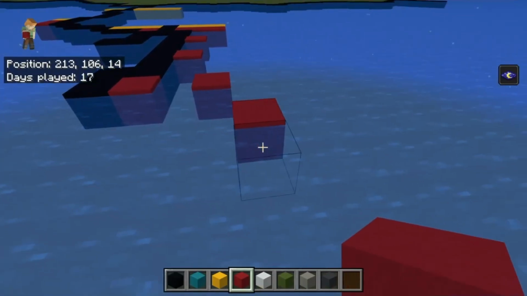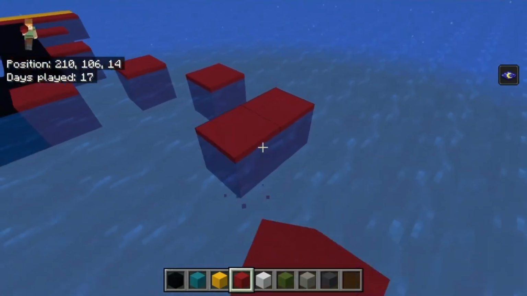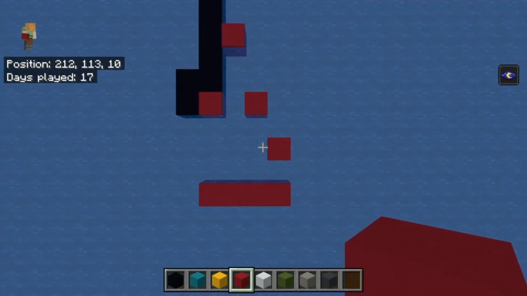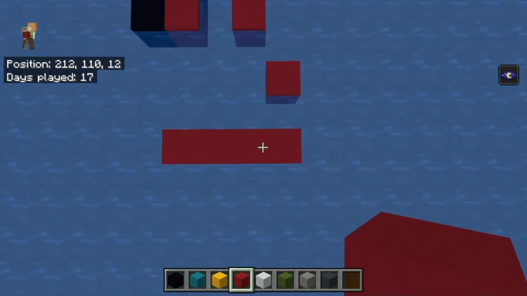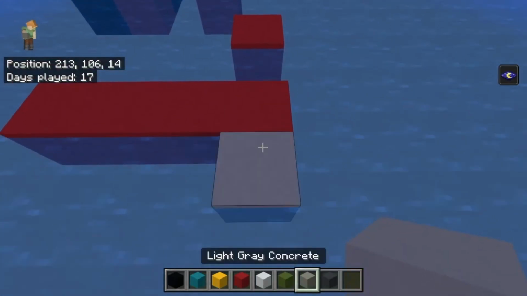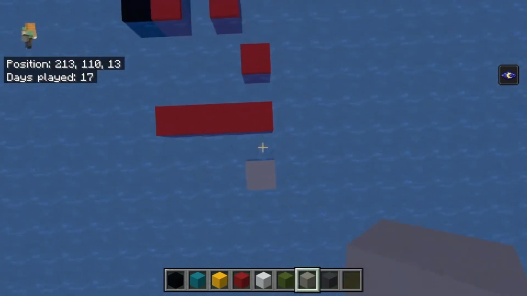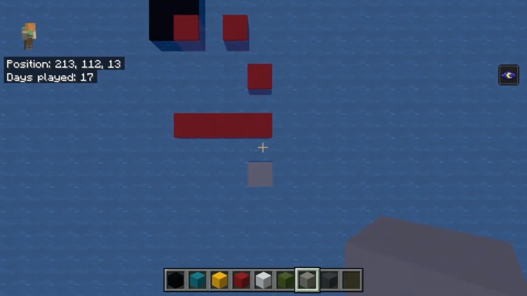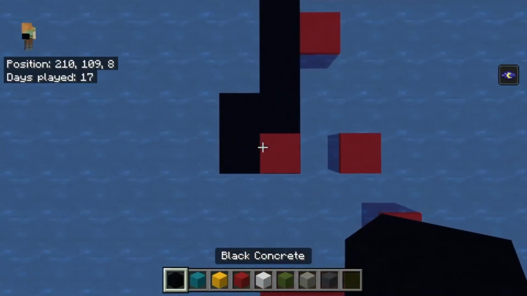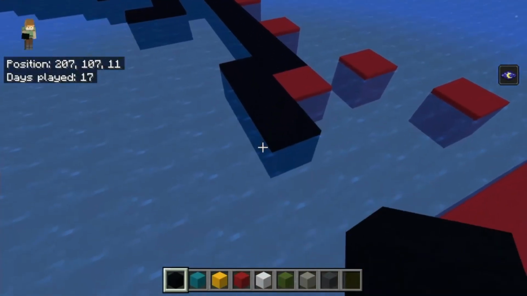We're going to go down by 2, and we're going to place a line coming out to the left like this. So it should look like this for this part right here. And also grab light gray and go down by 2 here and place it. So it should look like that. This should look like this. Okay, let's continue. We're gonna go down 2 times to the left.